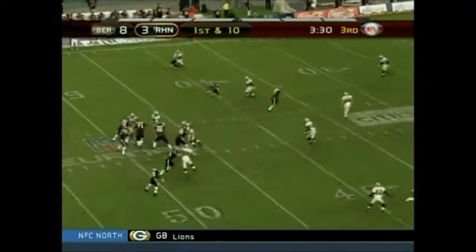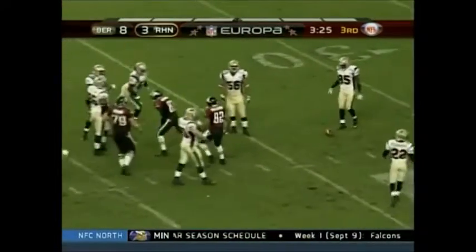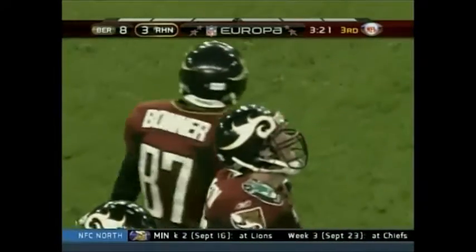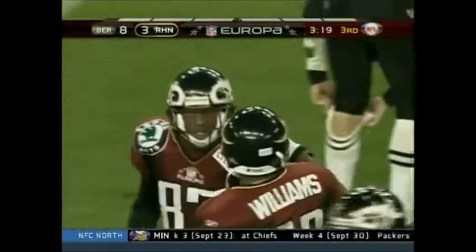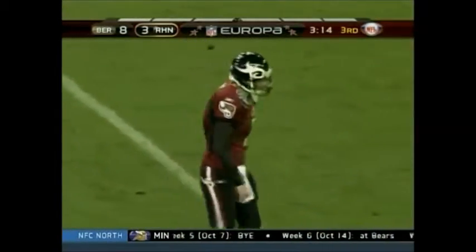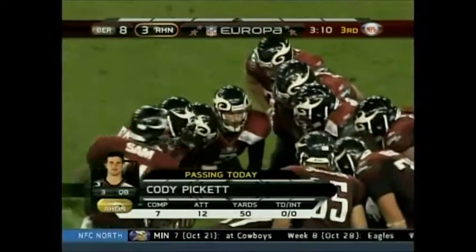That's a play that everybody who's watching is going to notice. That's a good throw as well as he found the timing route to the inside, and Bonner hooks up to get it down to about the 38. Listen to the track record here on Cedric Bonner. He's played at Buffalo. He's been with the Raiders. He's been with Atlanta. He's been with the Redskins. He's allocated by the Redskins.